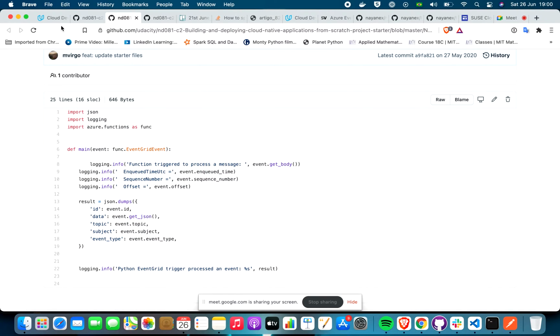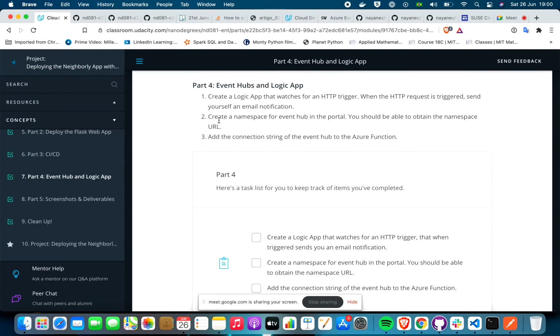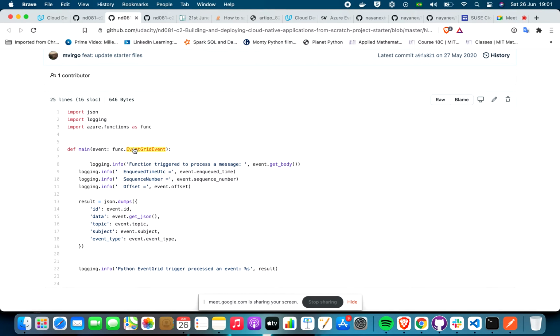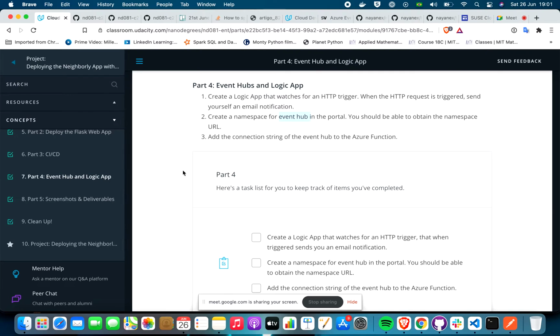yes, we need some changes, because in here it's saying for us to create an event hub in the portal, but the code is coming with EventGrid event, so I suppose we have to change it.